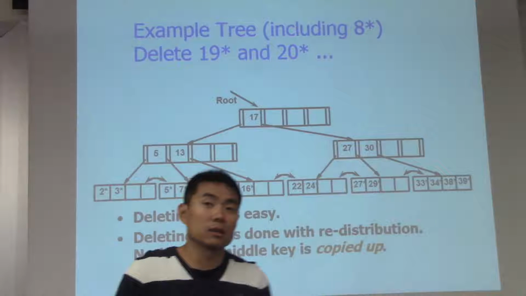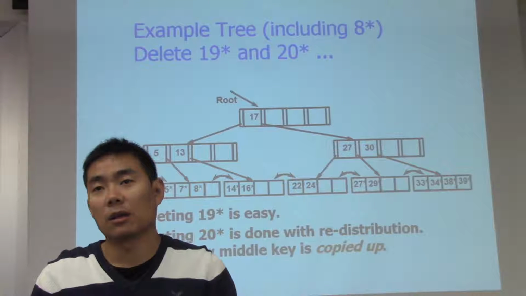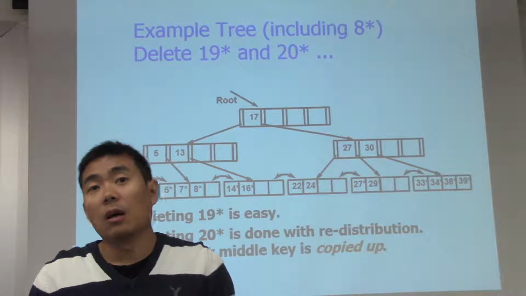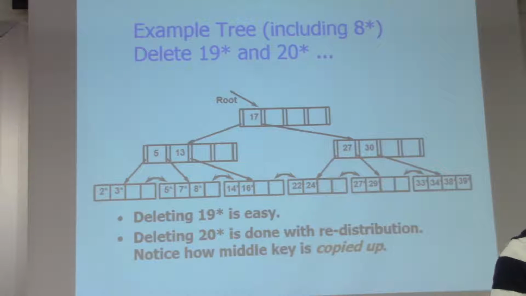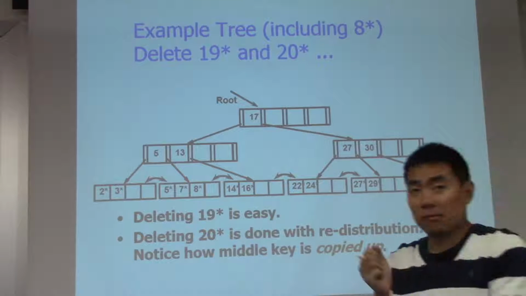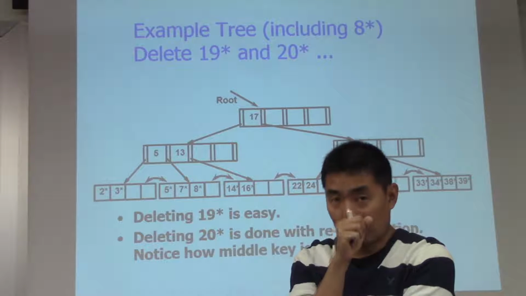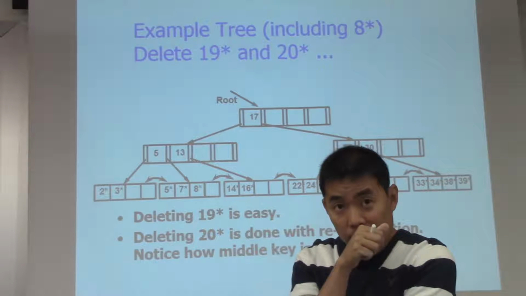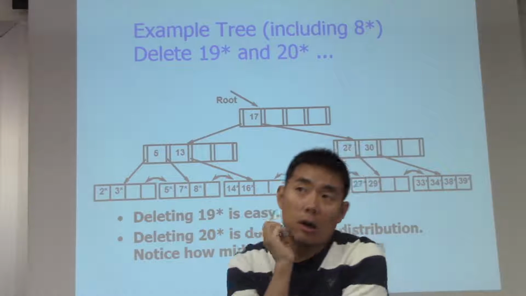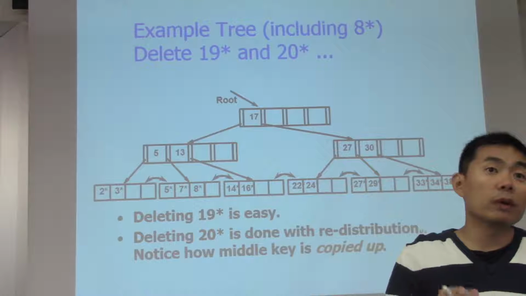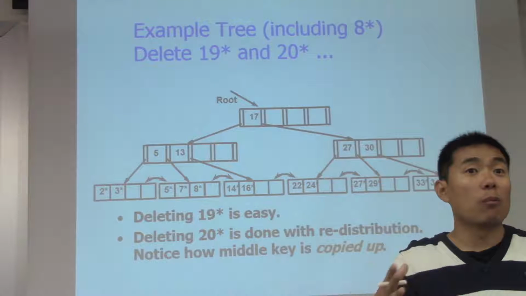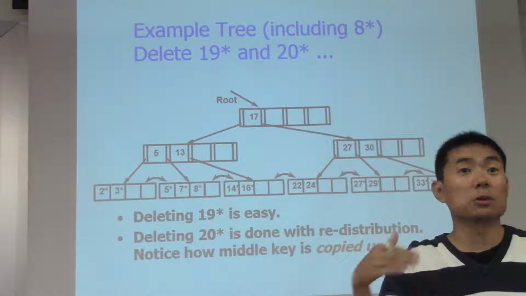Yeah, Victor. So when we redistribute, do we just take one or take half from here, half from there? Yeah, so there is no strict rule about what you need to do, but generally you want to do a balanced redistribution, half and half, roughly speaking. And if you have a left and right page, do you want to try to balance all 3 together, or just one? No, if you have both a left sibling and right sibling, what you will do is look at which sibling node has more entries, and you do redistribution with that.